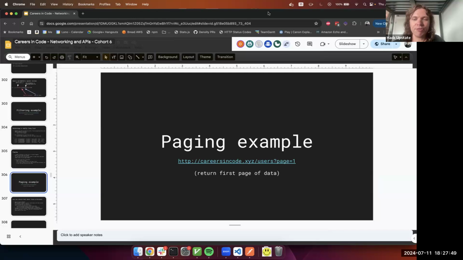Any questions about pagination? Okay. I guess I'll mention one more thing about pagination. There are other ways you can accomplish pagination. Right now, I'm just showing you probably the simplest and easiest to understand and probably the most common. But there are other approaches that have different sets of trade-offs. This one that I'm showing you is probably the most common, though, you'll see.